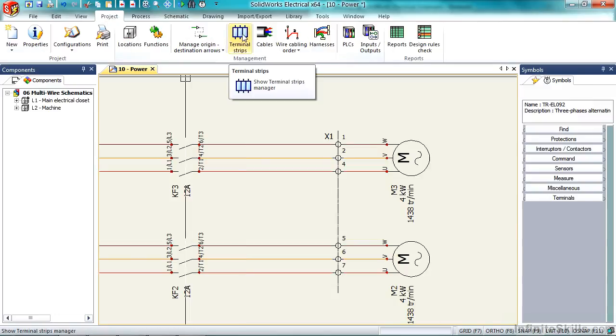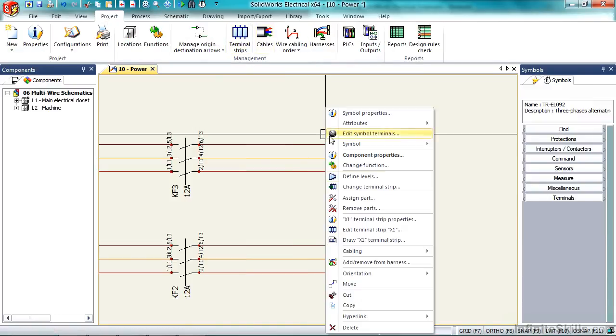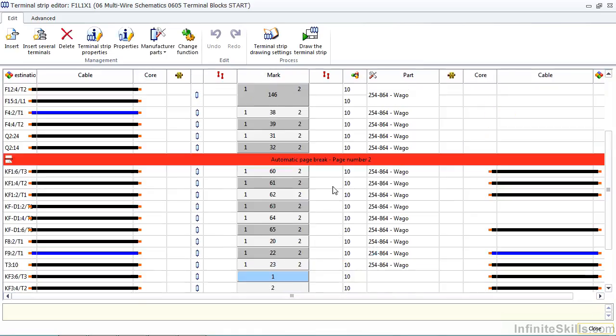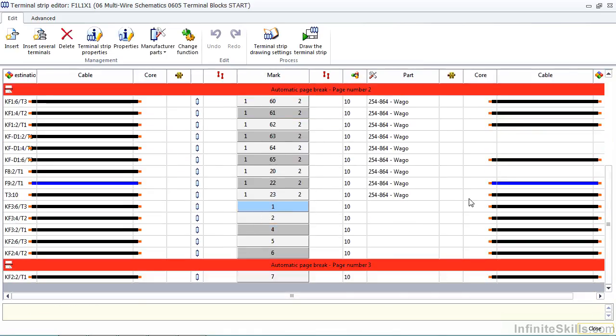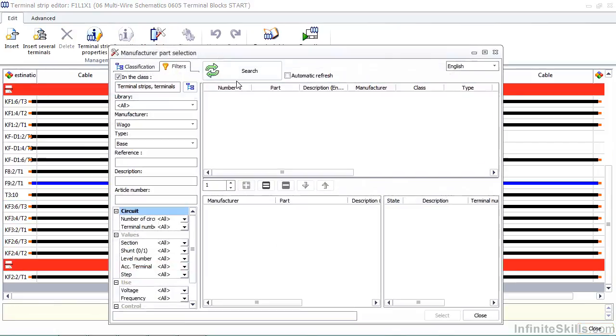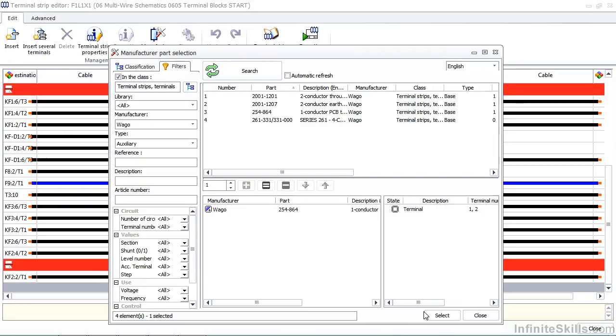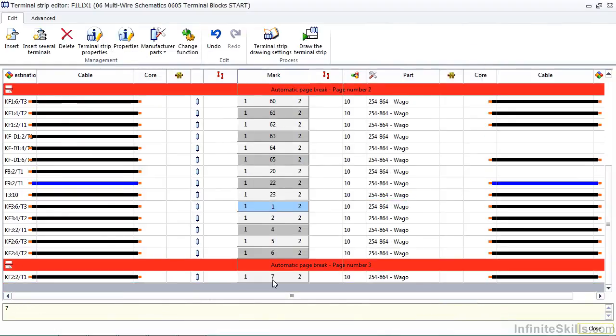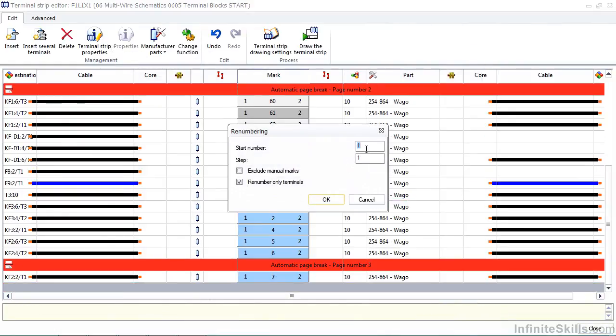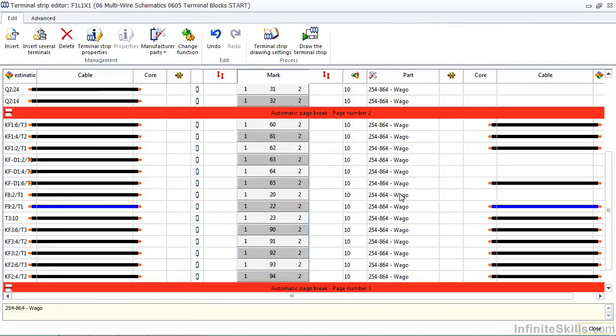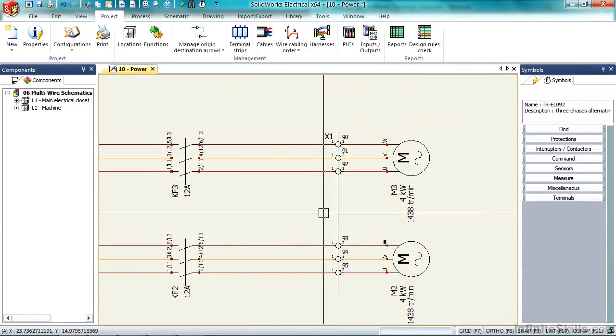If we go to our terminal strip menu, we can also confirm that information. And also right-click on each terminal themselves, and it brings you right to the terminal strip menu, and we can assign part numbers at this point in time as well. We'll pick the same Wago part number. You can also edit the numbers if you don't wish to use the standard ones that it gave us, and have them increment by any number you wish, and I chose 1 as the default increment value. There are also many reports that you can get out of this, so you can get a list of all the terminals as well later on.